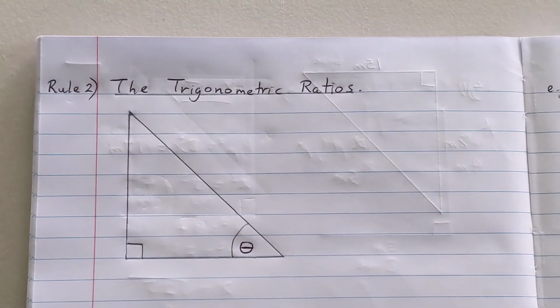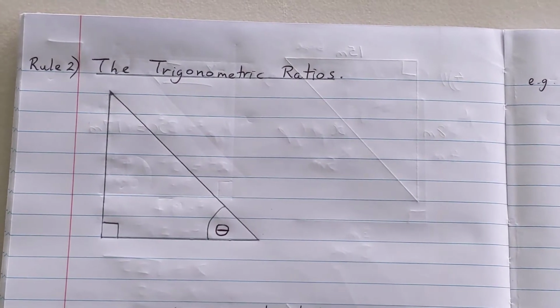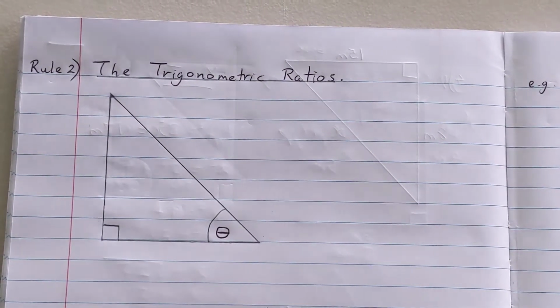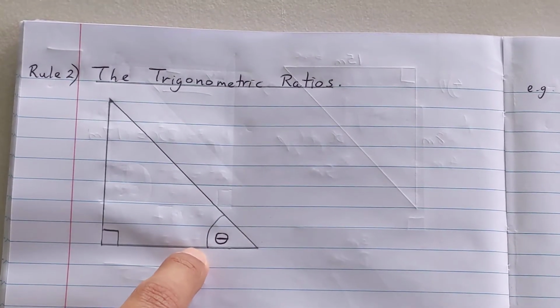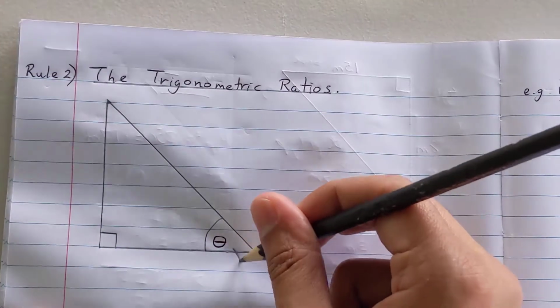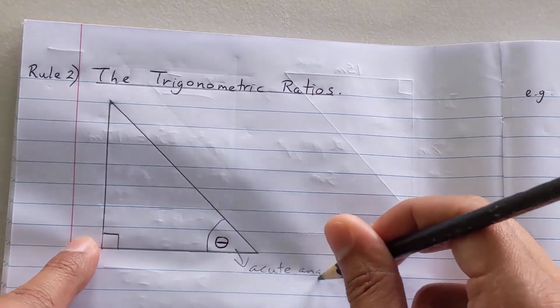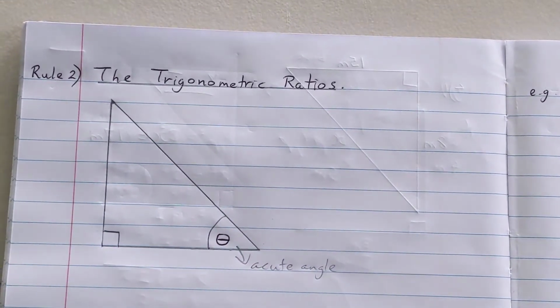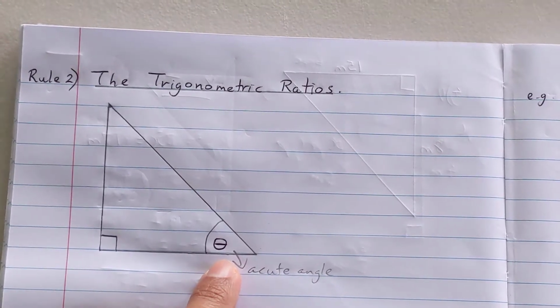Alright, so next we're going to look at one of the big pieces here, which is the trig ratios. Again, these trig ratios must have a right angle triangle, and now the angle we refer to as theta. We would have seen that before. In this diagram, it's going to be an acute angle, by the way, because again, if this is 90, these are going to be combined less than 90 as well. So that's just something to keep in mind.